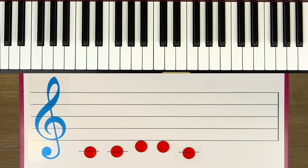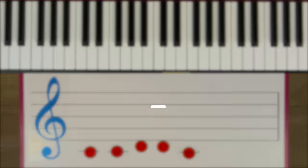Now I'd like you to press pause and practice the whole song, Let Us Chase the Squirrel, by yourself, several times until you feel confident. Press play when you're ready to go on.